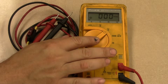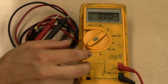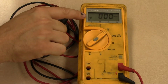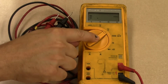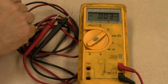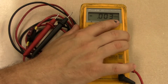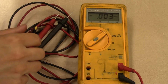This can be frustrating because people can accidentally hit it, and then every time they go to read something, it comes out with over limit, or you get some really strange meter reading. So my tip to you is, if you see this circle with the dot, push the gray button and hold it down. Once it goes away, we're back in the auto-ranging scale. Whenever you're measuring something, identify any prefix over here on the right and apply it to your reading to put everything into base units.